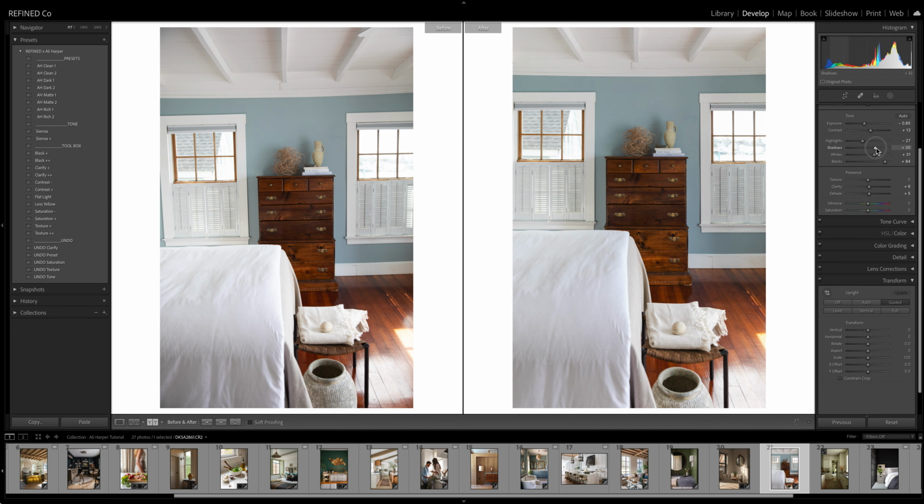I'm going to lift these shadows just a little to kind of enhance that dresser, because maybe this is the focus of the shot. If you're shooting for, say, a brand and they're selling furniture, you want to make sure that this is enhanced and people can really see it. So that would be great. And I'm going to go ahead and flatten that light out. That's a little too much, so let's bring that in between. And there you go. You can see how our highlights are taken care of.